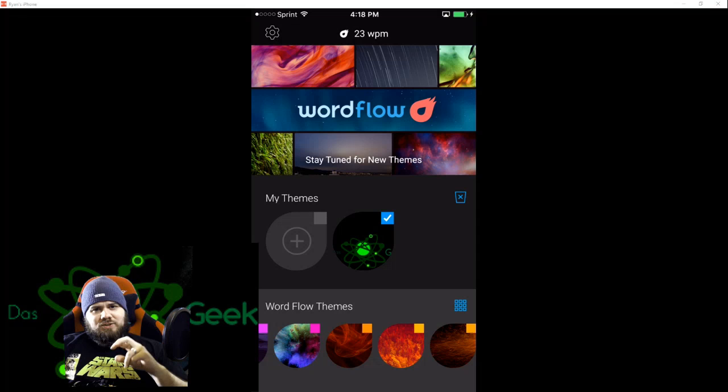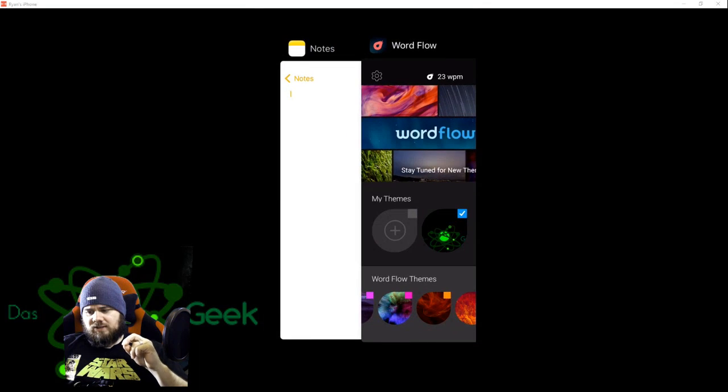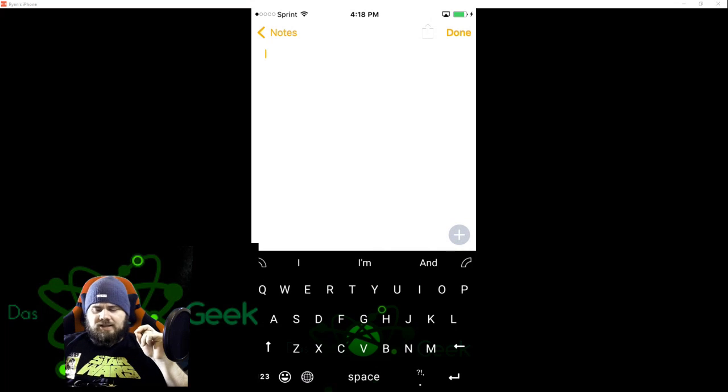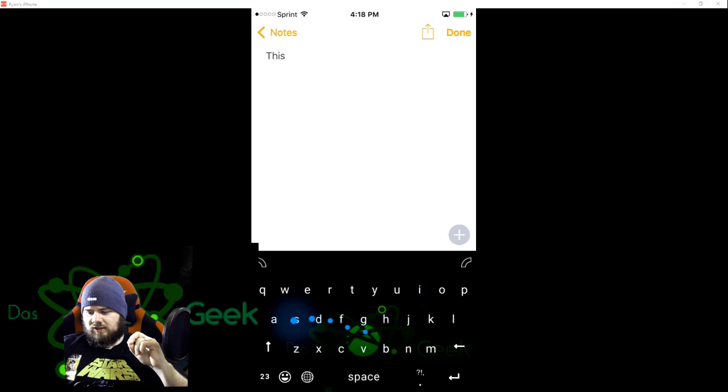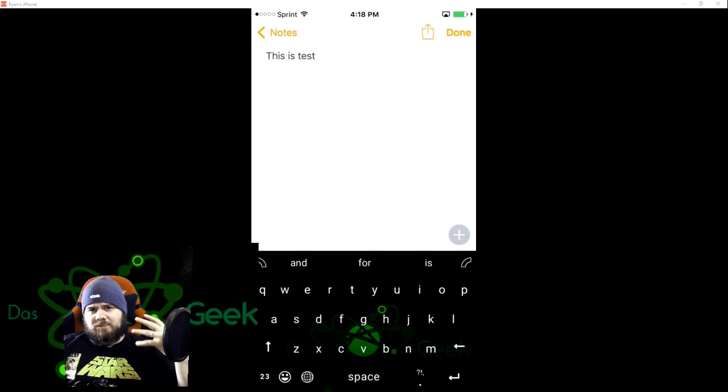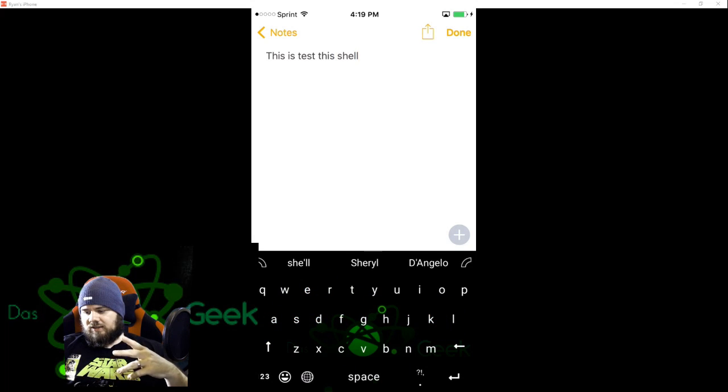But more than just the fact that you can theme something, we want to see how well this keyboard works. So I got up Notes here, and this is a look at the actual keyboard, not a lot different from what you might have seen before. This has the swipe functionality, and I've got to say it does very, very well. There's another app out there that was very popular for a while, SwiftKey, that a lot of folks use, that has a similar element to it. Everything that I've tried to type, unless it's a unique word like DOS Geek, has come up pretty well. If I try to do DOS Geek, you can see it really doesn't know what to do with that. But for your standard words that you would use in a text, it is very, very accurate.